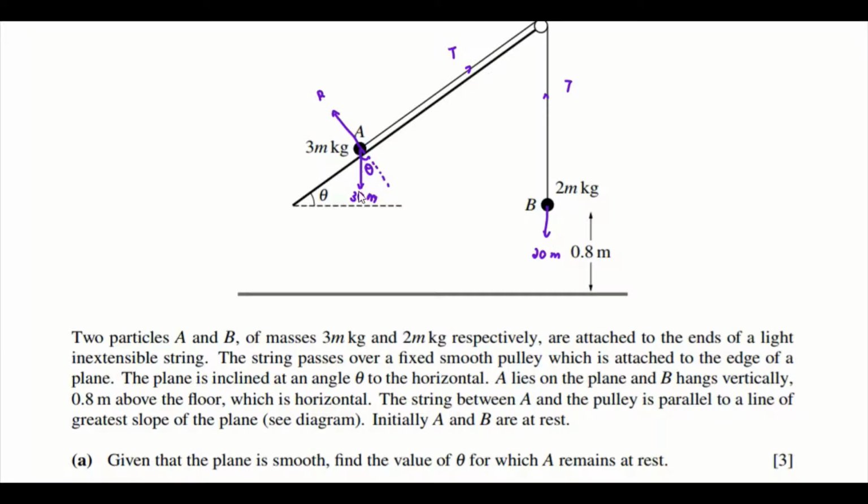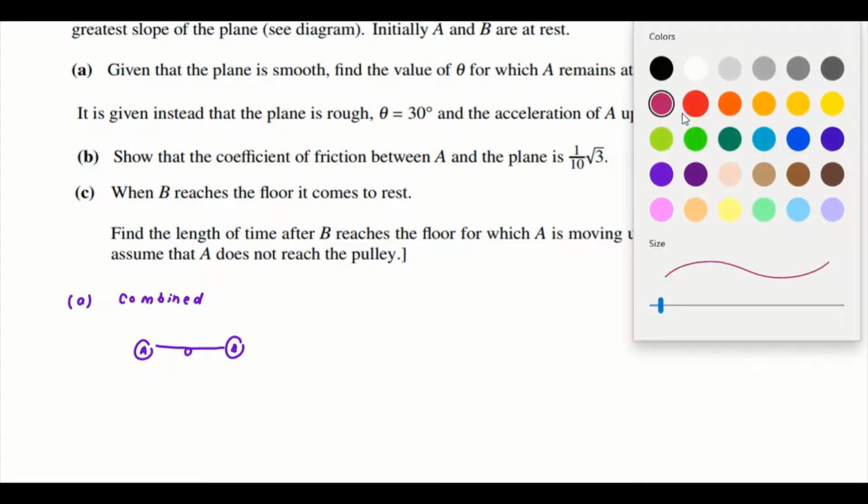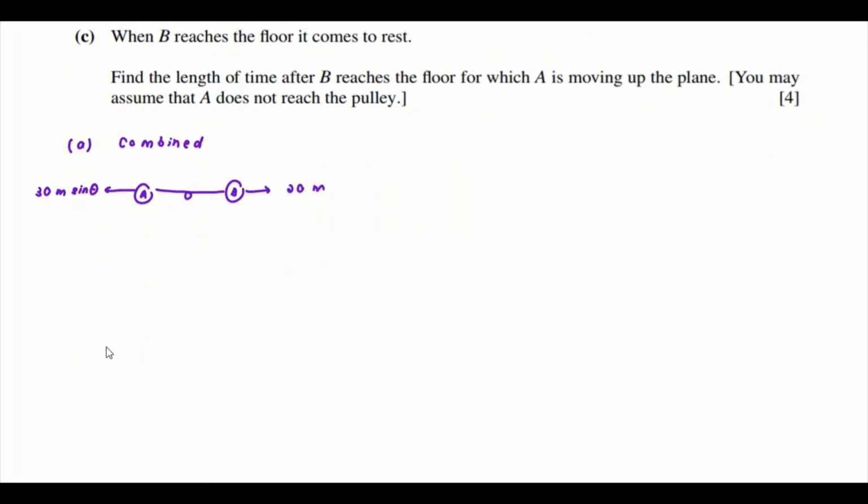Then for this side, it will be the resolving. I'm using another color just to show that this is not an extra force, this is the force after I resolve. So this is going to be 30m sine theta. So we have the external forces: 20m to this side, then 30m sine theta to this side. I guess this is very straightforward already because the system is in equilibrium, so the left hand side is equal to the right hand side.